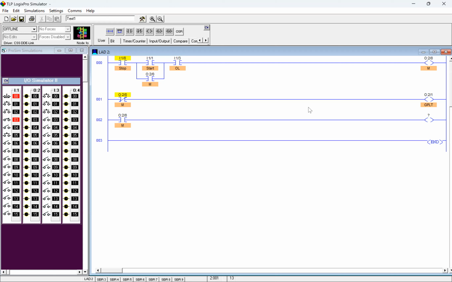And the next one I'm going to put on, I want it to be a red light because it's warning I am running. So I'm going to drag this over here and make sure it is red. It is. Okay, good. I must have done this before. And I'll put RPLT for red pilot, like that.